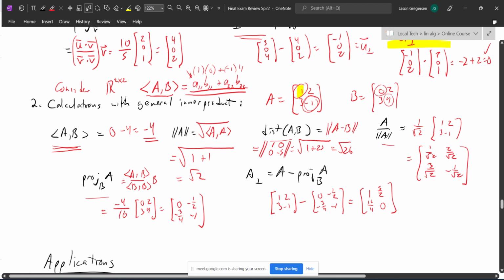All right, I have my calculations up here. I'm going to just display them, have you check your work, and let me know if you have any questions about any of these individual calculations. Same process we did with dot products. I'm just replacing the dot products with inner product in this abstract vector space. Any questions here?